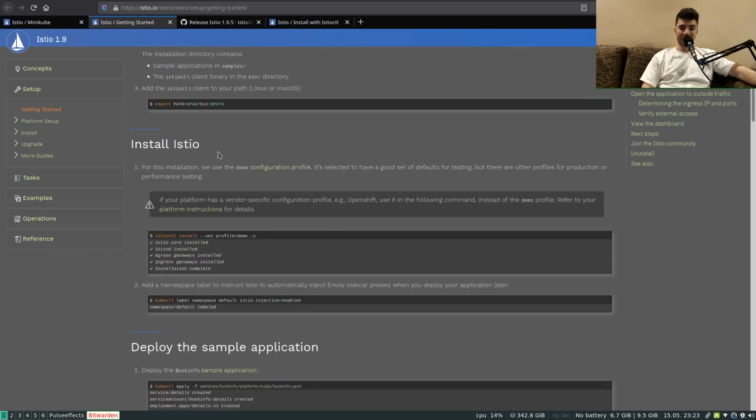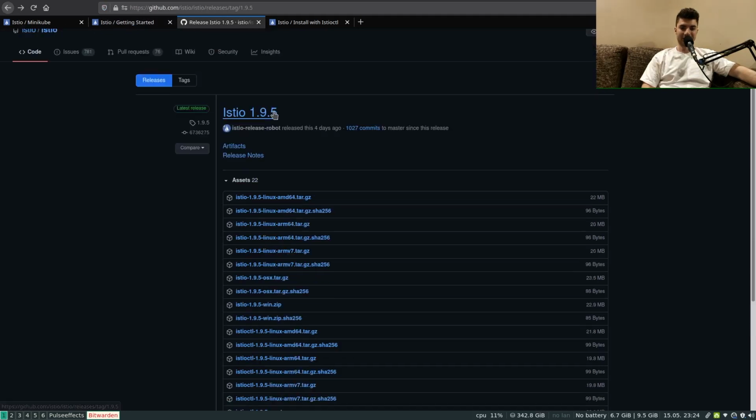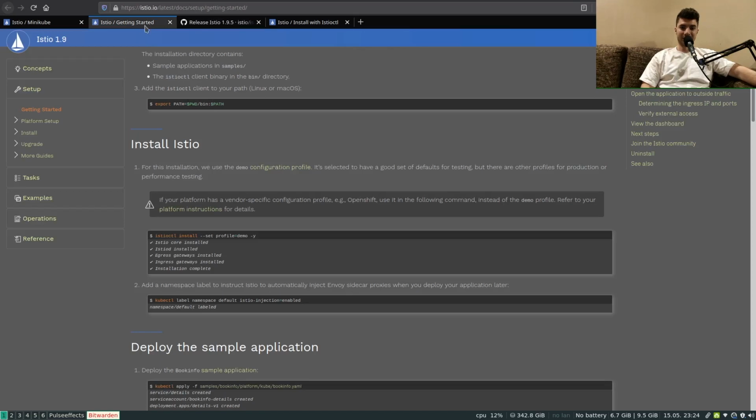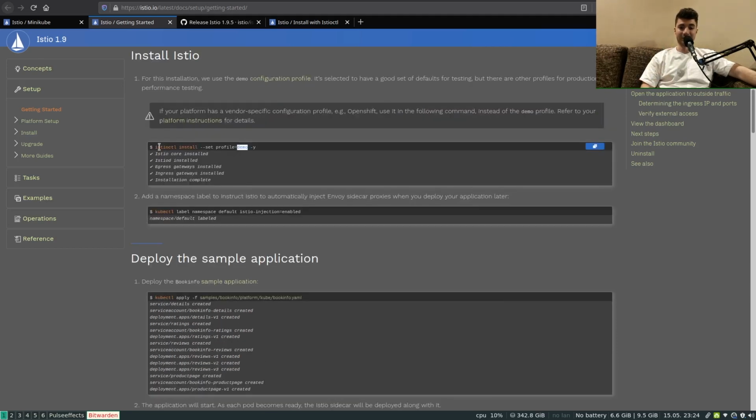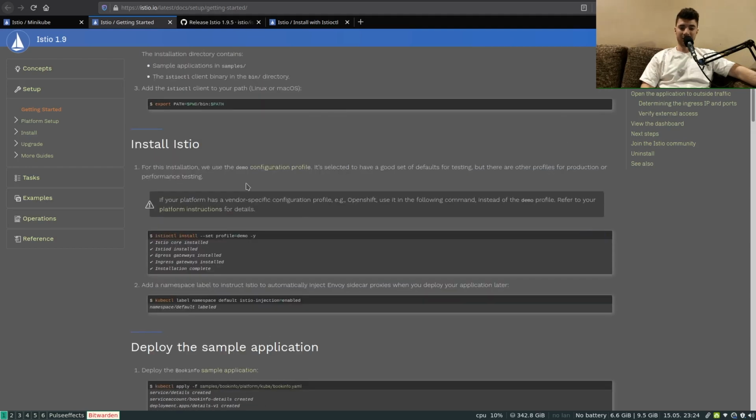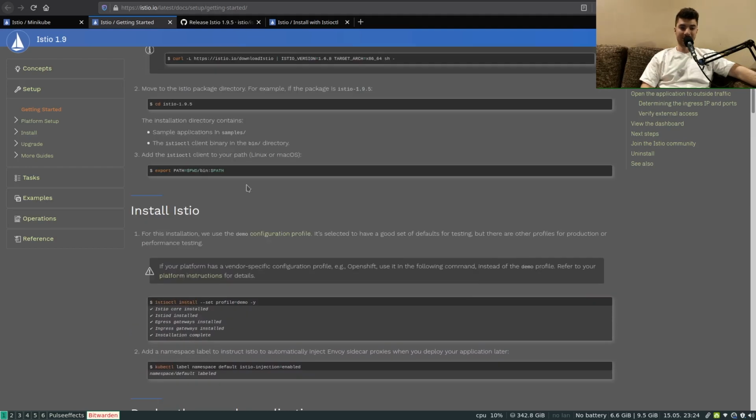However, I would still need to get the actual release of Istio to get the sample code for running a default application, in this case the Bookinfo application, and also notably the demo configuration for my Istio cluster, which gave me a little bit of a headache prior to this recording.